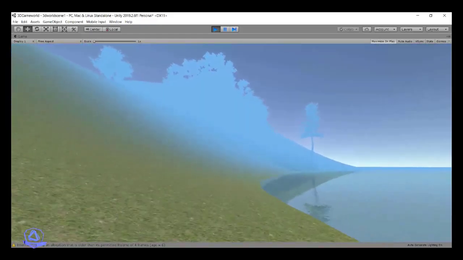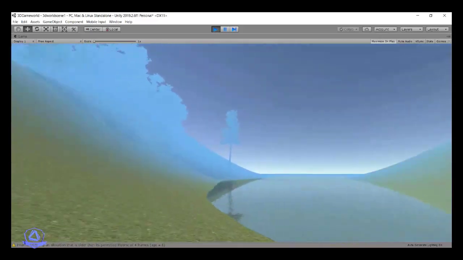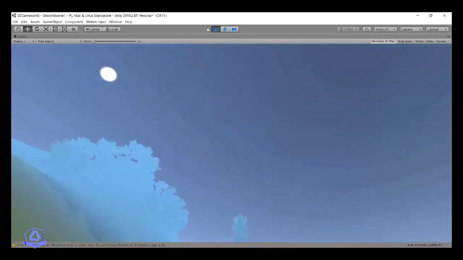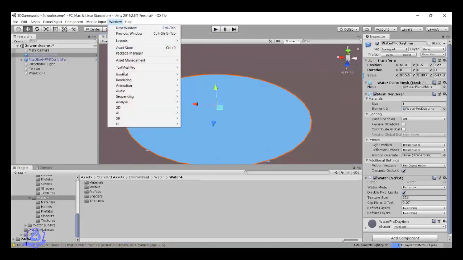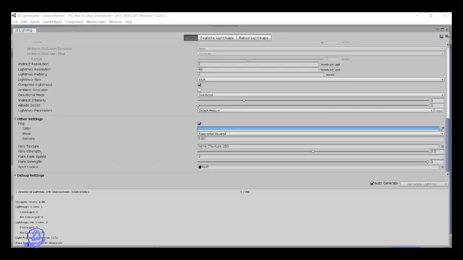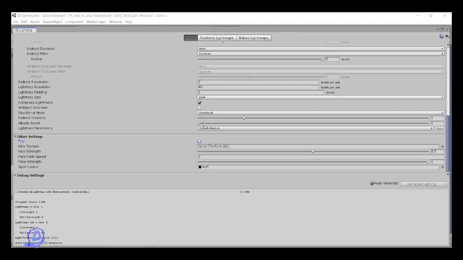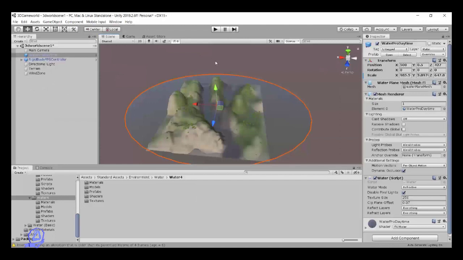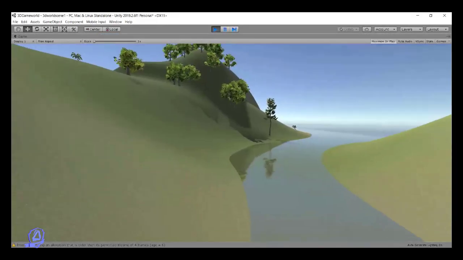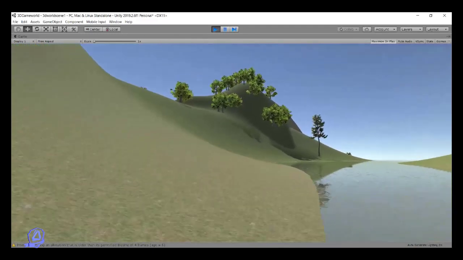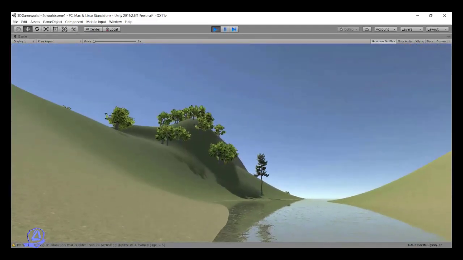And then I would suggest that you add this fog setting at the very last, only after you have designed everything well. Otherwise, the fog will cover up your design and it's hard to design. So while we're doing the designs, it's much better to turn the fog off so that everything can be seen very clearly. All right.